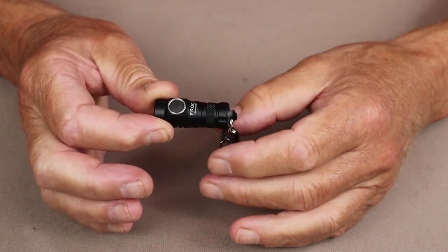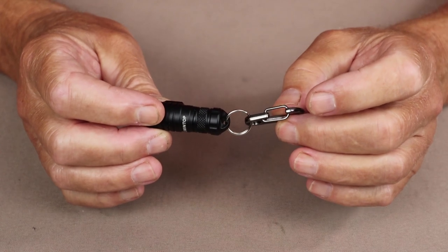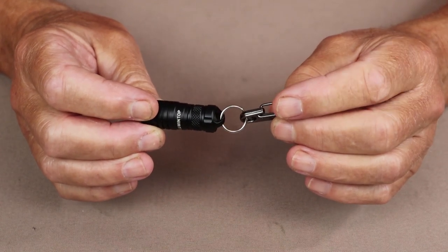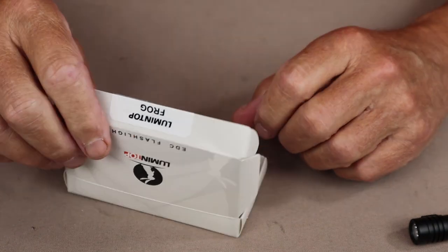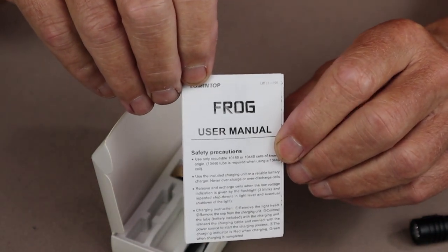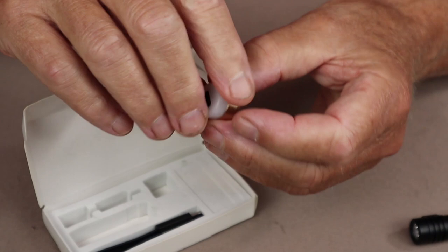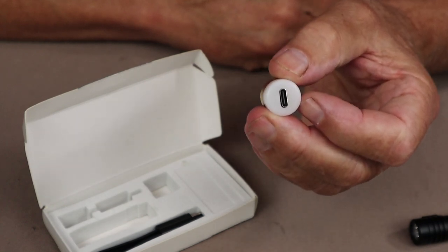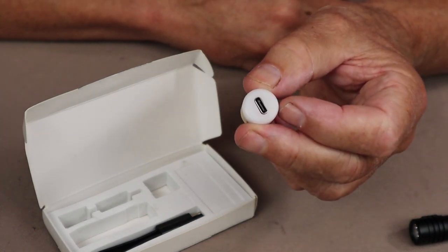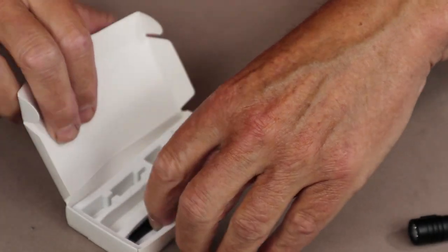I thought I'd share what it came with. One of the first things is this little carabiner attachment — it didn't come attached to the light but it did come as an accessory, and I did attach it because how else are you going to attach this to your keychain? This is the box that everything came in, and you have the manual with all the instructions and warranty information, which is quite easy to read. There are two other accessories in the box — first off, this one is different from any other light I've used: it's your actual charging port, a charging device that attaches to the flashlight. It is USB Type-C.